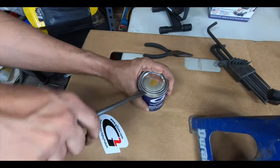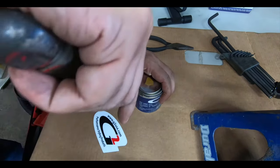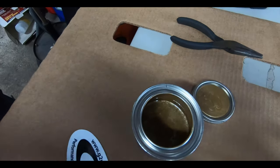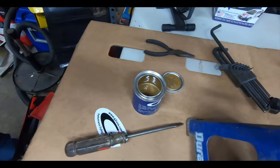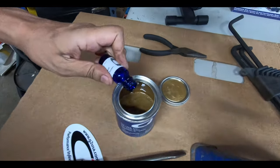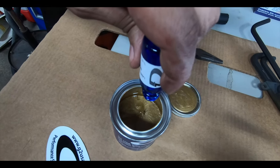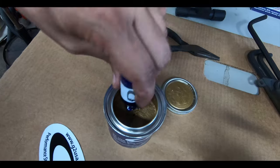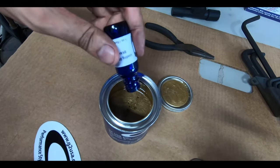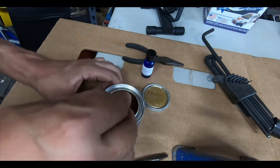All right, ready to pop the top here. There we go. Now, so you're pouring all of it in. So one bottle for one container. Make sure you get all of that out in there. Alright, we'll give it a good stir, and then we'll let it sit for 5 minutes.